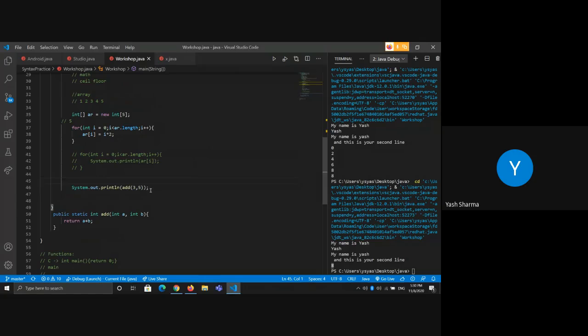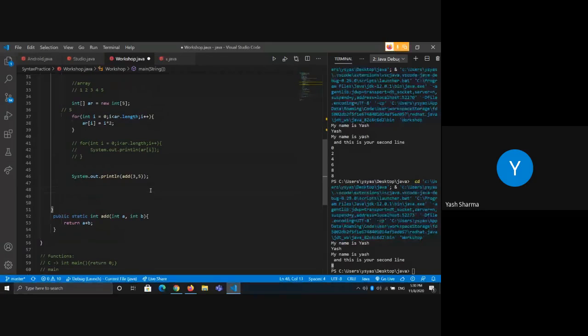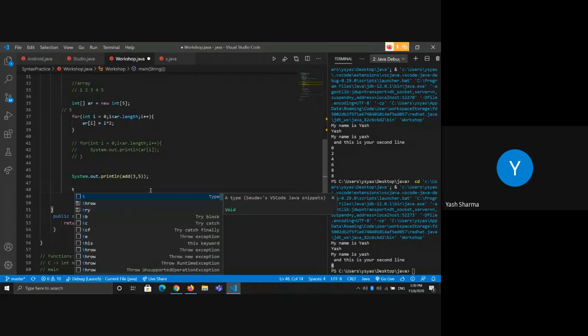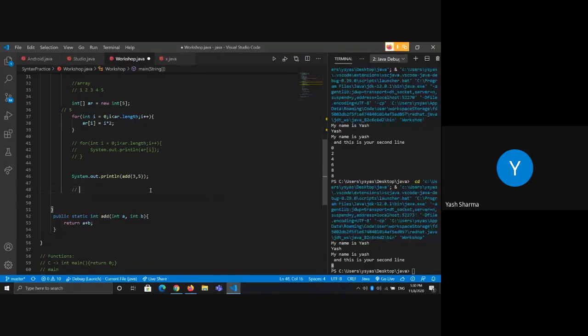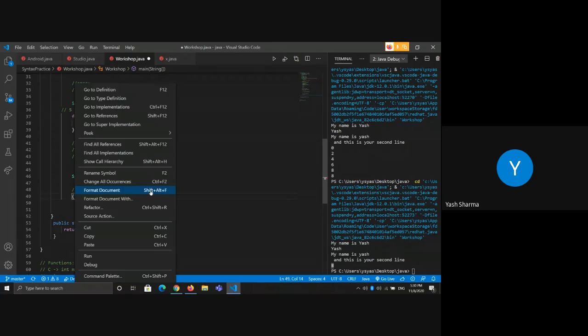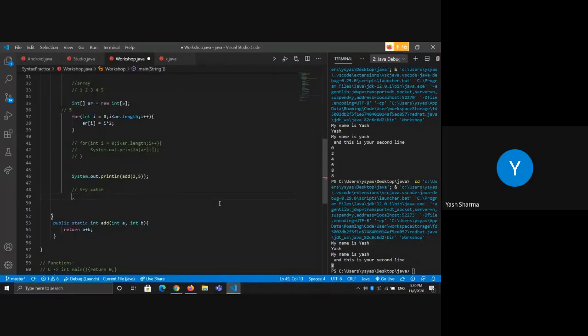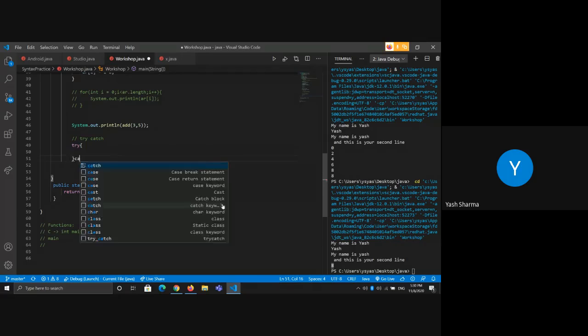So I guess with functions, this much is enough for you guys to know how functions in Java work. What I want to mention now is the try-catch block. Basically, whenever you try to divide, let's just say, 1 by 0, this will throw an exception, as this is not possible; it gives infinity. So for that case, what you can do is put your code in a try and catch block.